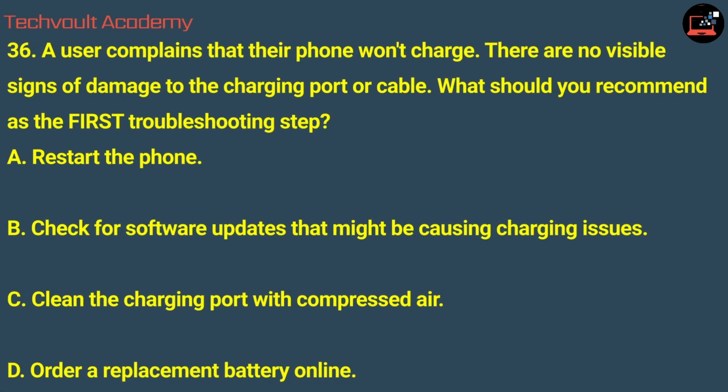36. A user complains that their phone won't charge. There are no visible signs of damage to the charging port or cable. What should you recommend as the first troubleshooting step? A. Restart the phone. B. Check for software updates that might be causing charging issues. C. Clean the charging port with compressed air. D. Order a replacement battery online.